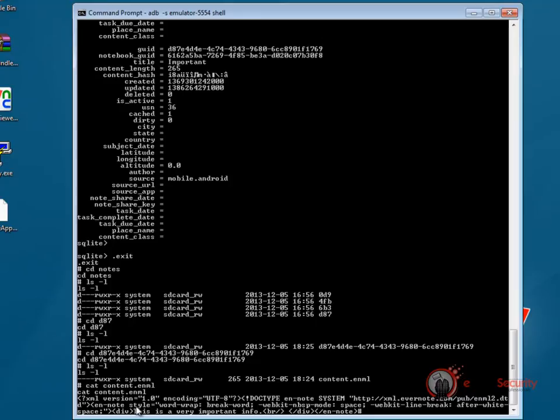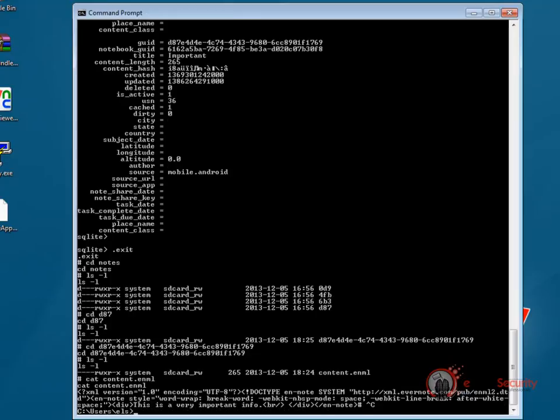As we've seen with the ADB shell, we are able to navigate device folders and access the content of the file stored in it. Also from this shell, we can run some Unix commands as well as run tools such as SQLite. So now that we know how ADB shell works and what we can do with it, let's try to use some other commands.